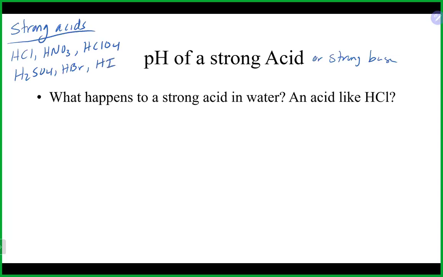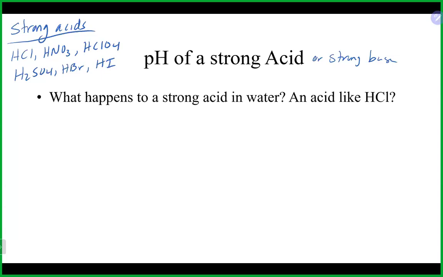So this list of six strong acids is important for this chapter for sure, and later on in your chemistry career if you go to 1B as well. It's a really good list to know because you can generally make a pretty good assumption that if it is not one of these six, then it probably is a weak acid, which would require a different type of calculation. So just by process of elimination, you can know if you're dealing with a weak acid if it's not one of those.